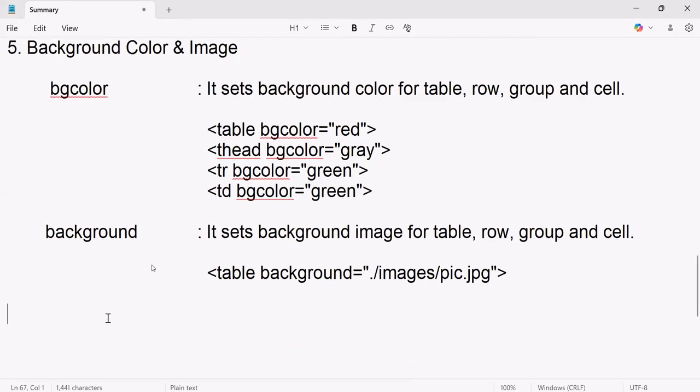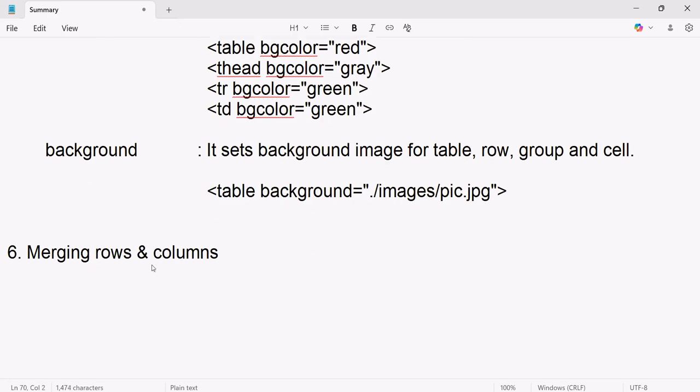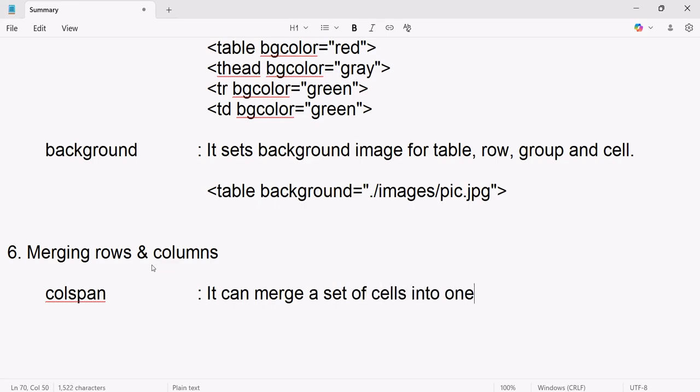Next important, we are having another option, merging rows and columns. How can we merge rows and columns? We can merge rows and columns by using colspan. It can merge a set of cells into one column.